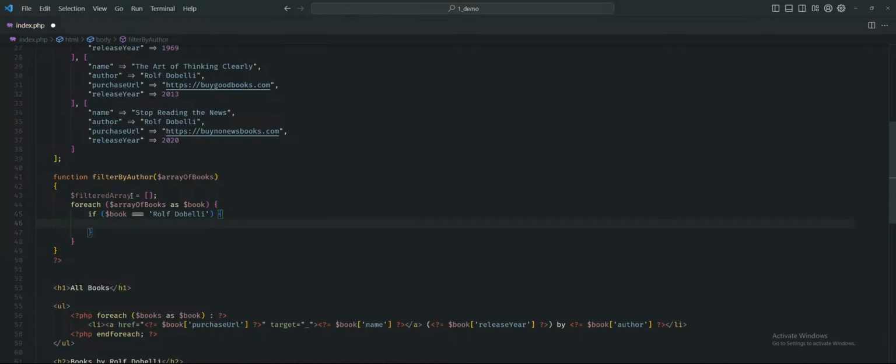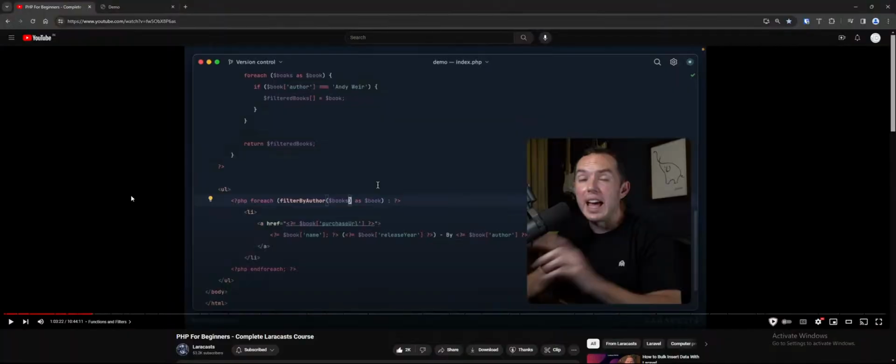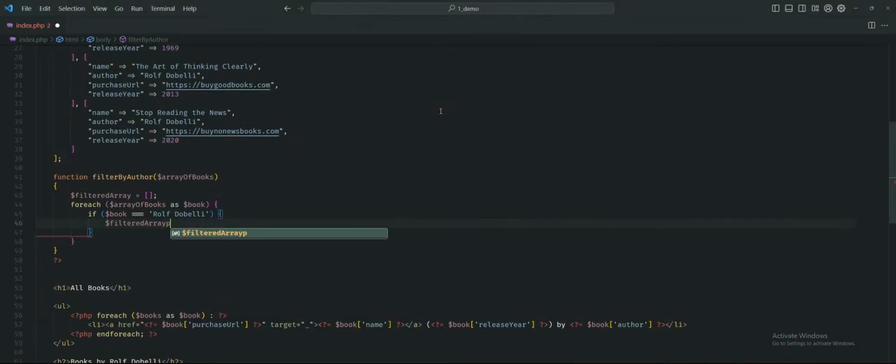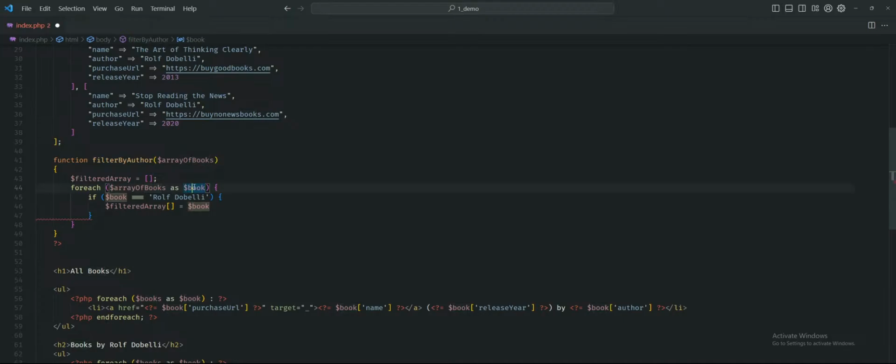So to do that, I'm going to use the syntax here, filtered array. I think it was square brackets equals books, yeah. Equals, not books, but book. Again, this has nothing to do with this or that. I can call this Joey, I can call this Emma, I can call this Prathamesh, whatever I want. So I'll just say individual book. Here as well. Book. And here as well. Hope this makes it clearer what's happening. And of course I still need to end with a semicolon.